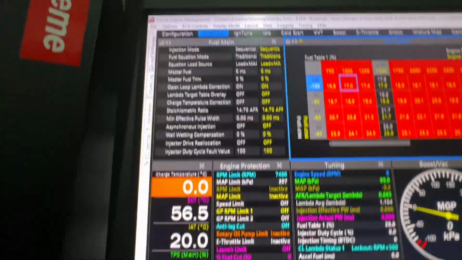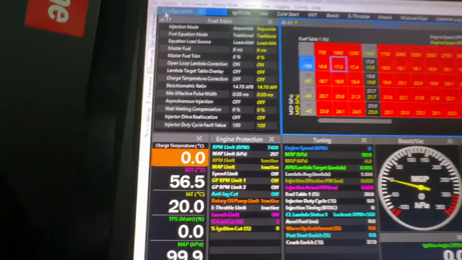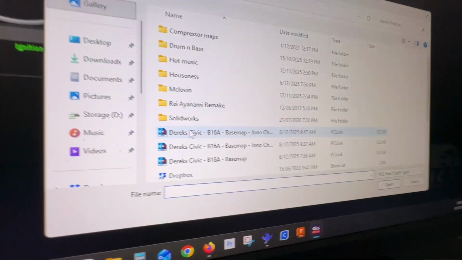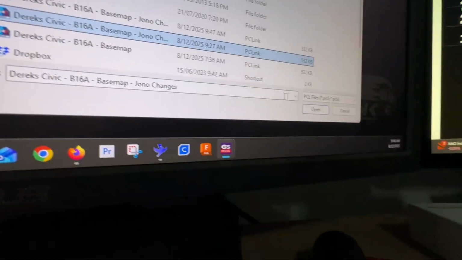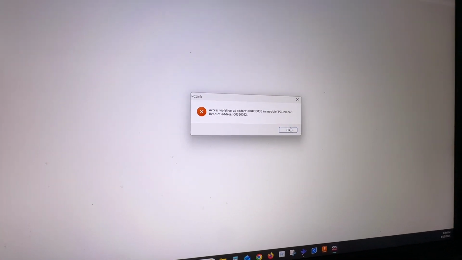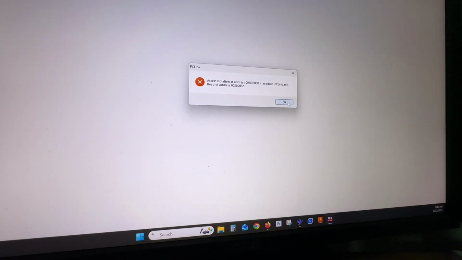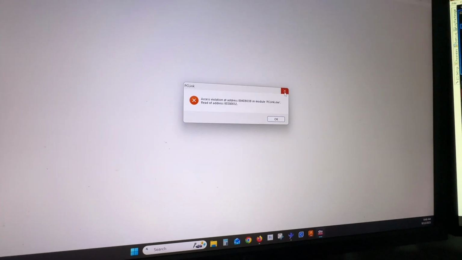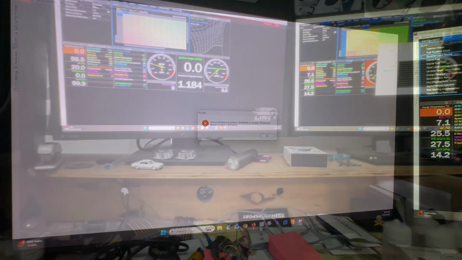Okay, so I believe that's what I did with the other one. So if I go open this one here, no, I don't want to save it. Always make sure, okay, we're having problems with the computer. What's going on? Doesn't like it. All right, I'm going to have to figure out what's going on here.